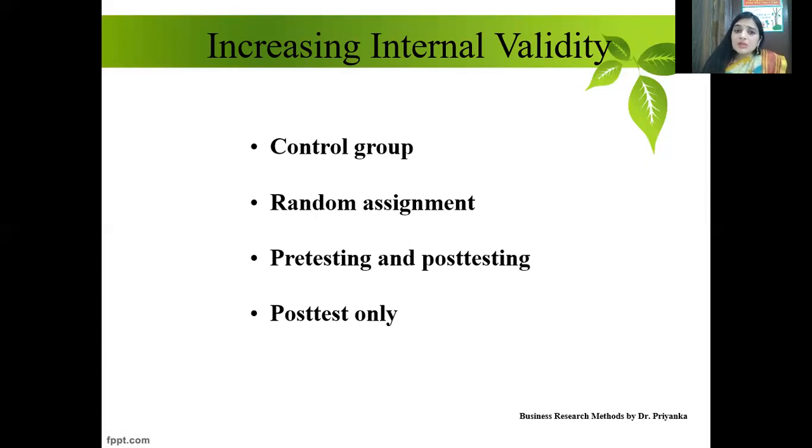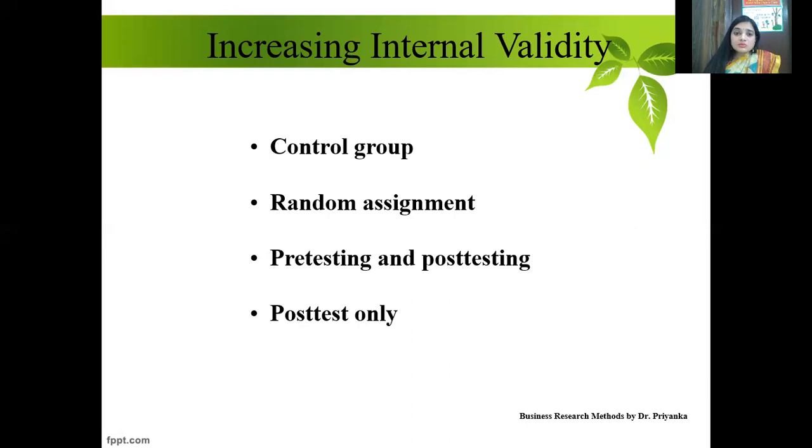So either you can do one thing, that you do not change the instrumental design while pre-testing and post-testing, or you can do one more thing, that you do not disclose anything while pre-testing, and disclose things after you have done post-testing. And you can actually include two different interviewers or experimenters, so that the subject does not recognize the experimenter at the time of post-testing or post-test only.